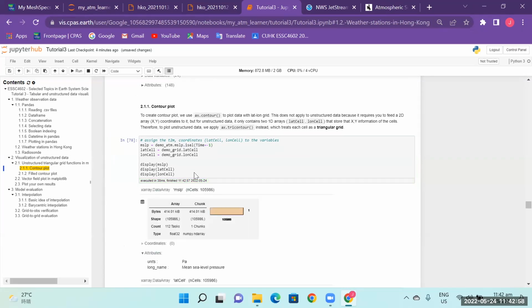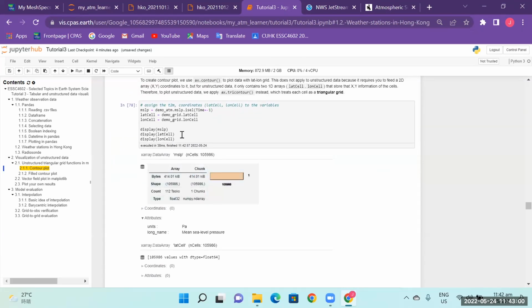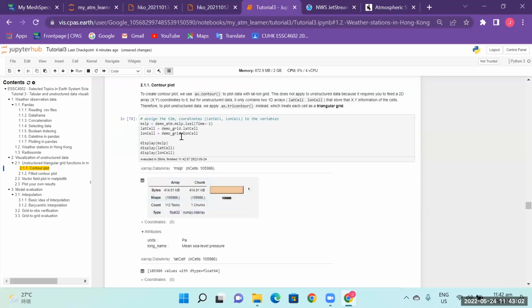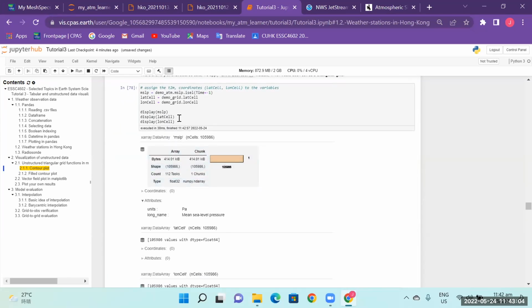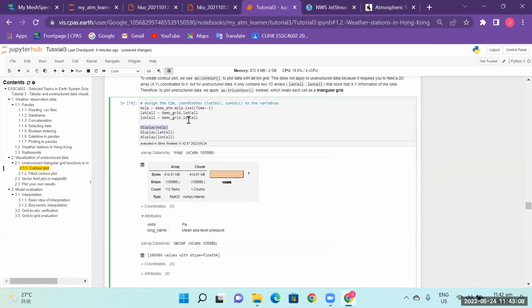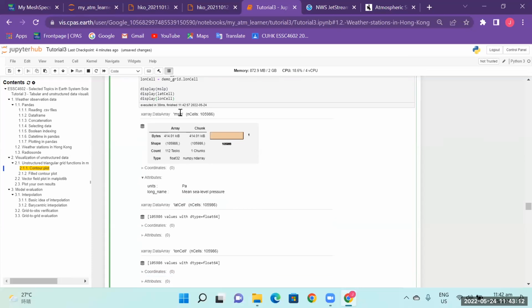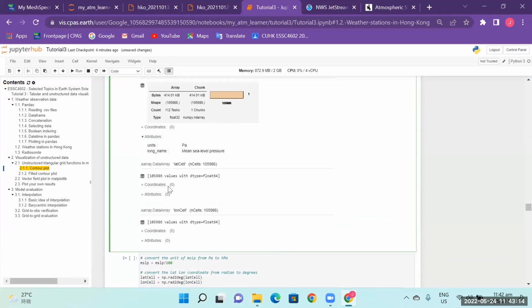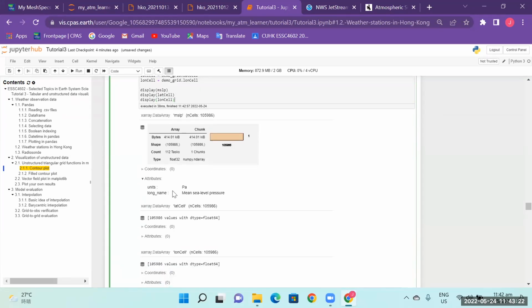If you run this cell here, you can see, let's ignore this one first because it's basically the output, the mean sea level pressure. And the lat cell and long cell contain the latitude information of each of the cells and the longitude information of each of the cells.